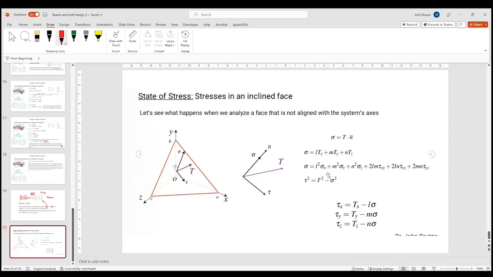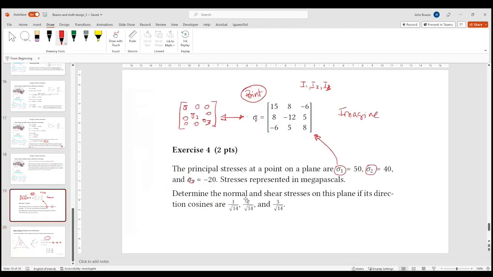But what happens when you don't have any shear stresses? So this just disappears. And basically, when you multiply that with the square of the direction cosines, you get the normal stress. And when you multiply that with just one time the direction cosines, then you get the vector t. And that's it. That's the way you find the thing. You don't have to do anything else, because the fact that you're using principal stresses is just because it's a specific condition or orientation you find from that original stress tensor. That's why you don't need to do anything specific or special. You just multiply by the square of those direction cosines and find all the values.